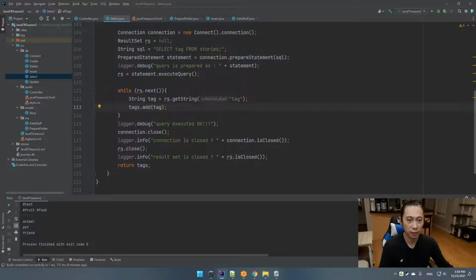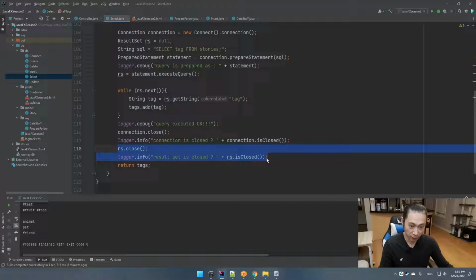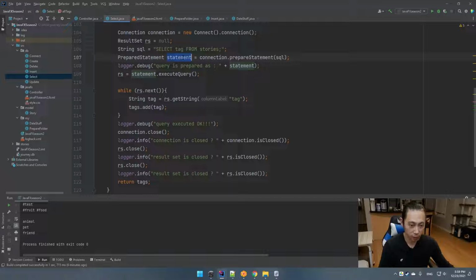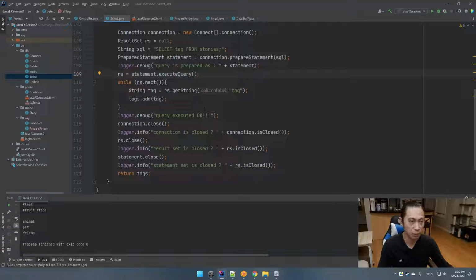That's pretty much it. Oh, there's one thing. We also want to close the result set and this statement. Probably we need to add these lines to the above queries, but closing the connection should be sufficient, but it's a good habit to close all of them after we use them. Okay, so I think this part is done.